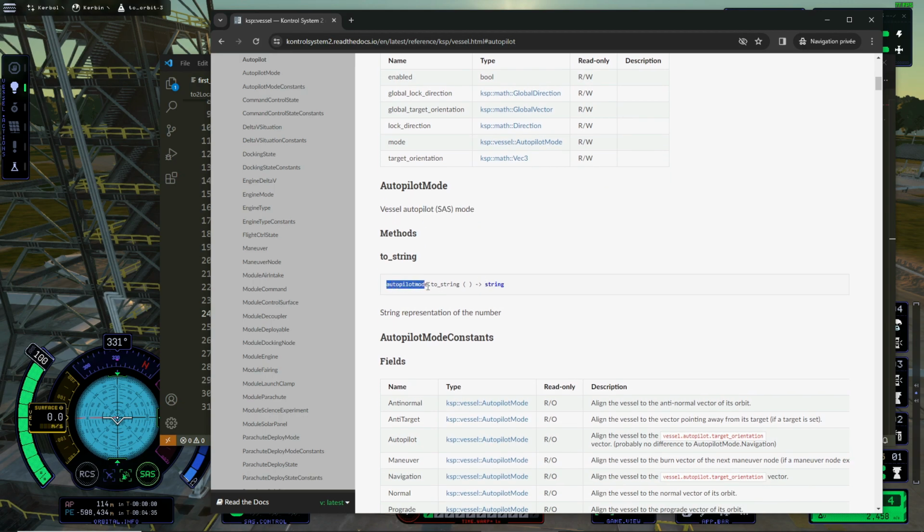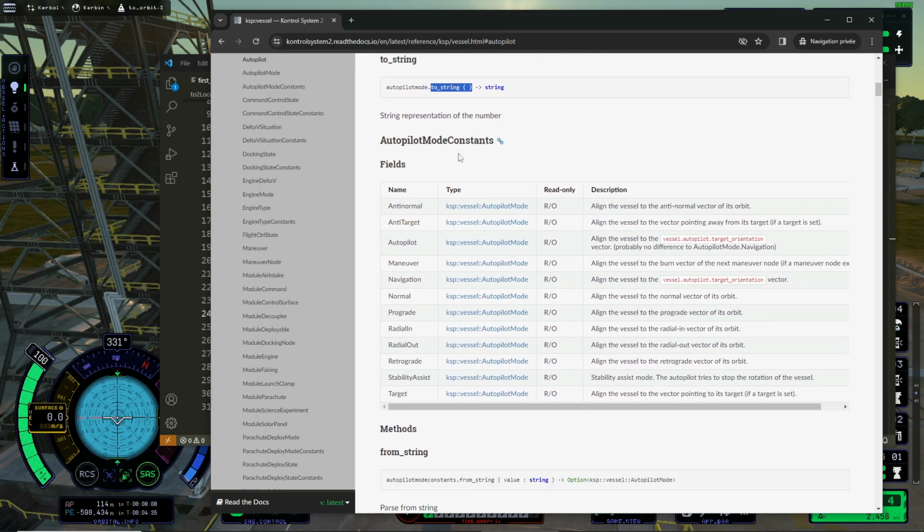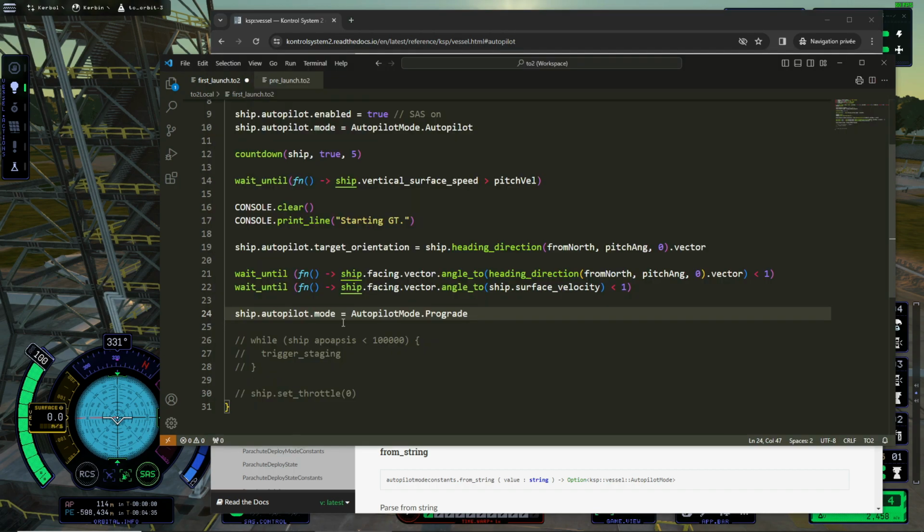You have autopilot mode dot, and that toString is the fields here. Okay, your autopilot constants is what you write instead of that toString. So you have the prograde vector here, align the vessel to the prograde vector of its orbit. And because this is the SAS, it will be the surface prograde vector. Okay, until 36 kilometers, and after 36 kilometers, it automatically changes to the orbit prograde vector.